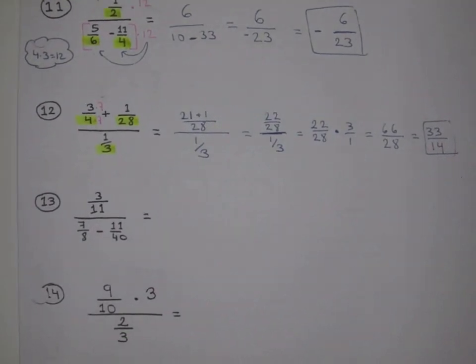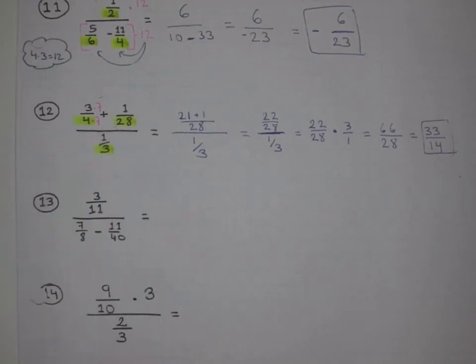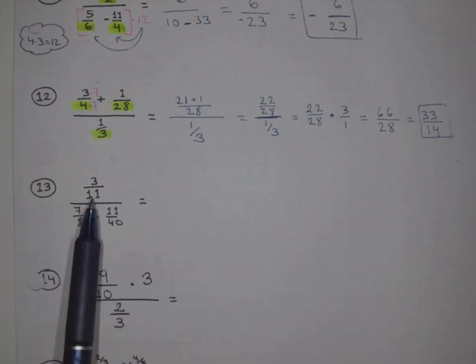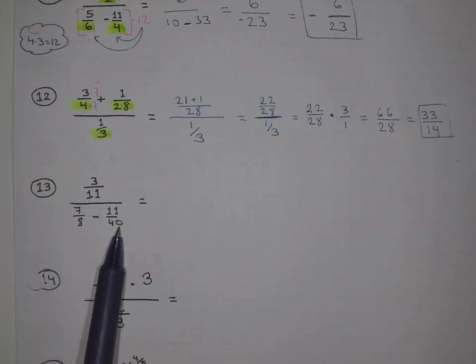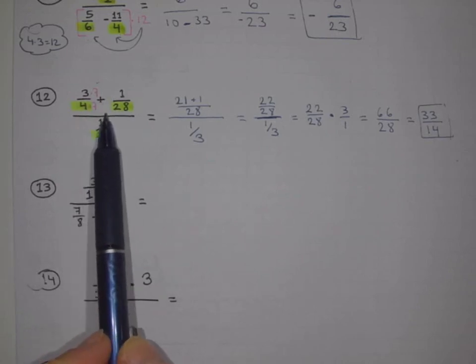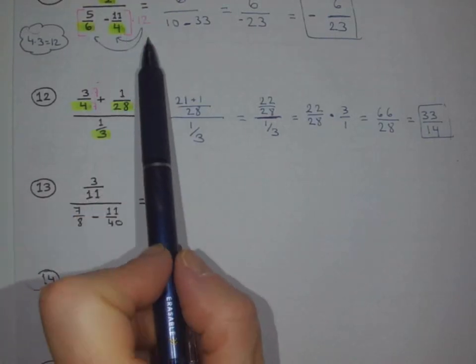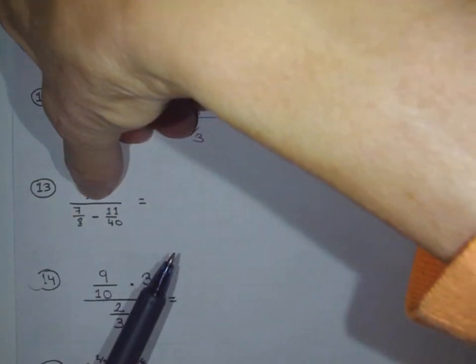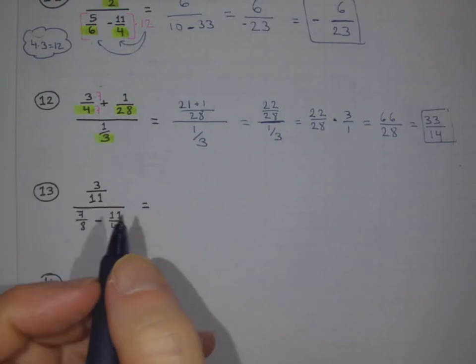You can do it either way, right? But the other one would have given us big, huge numbers, so might as well work with smaller numbers, it's easier. Okay, 11, 8, and 40. So I'm looking at all of that and I'm thinking, yeah, probably going to go with this method, right? Because doing this method, it's going to end up being big numbers as well. So let's ignore this fraction for now. So I'm going to just recopy it for now.